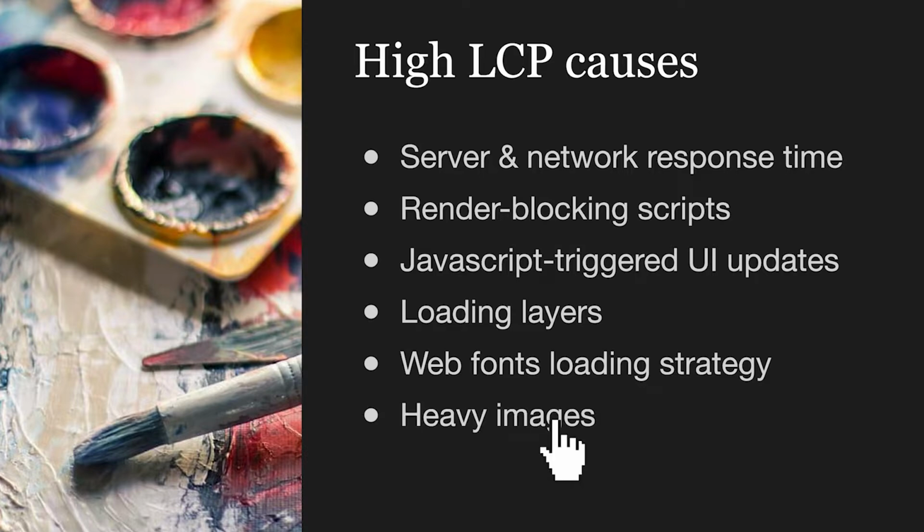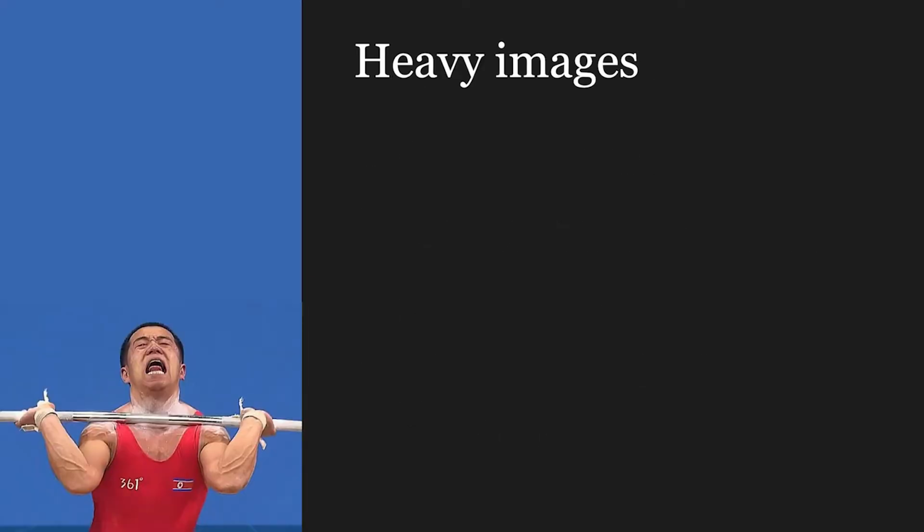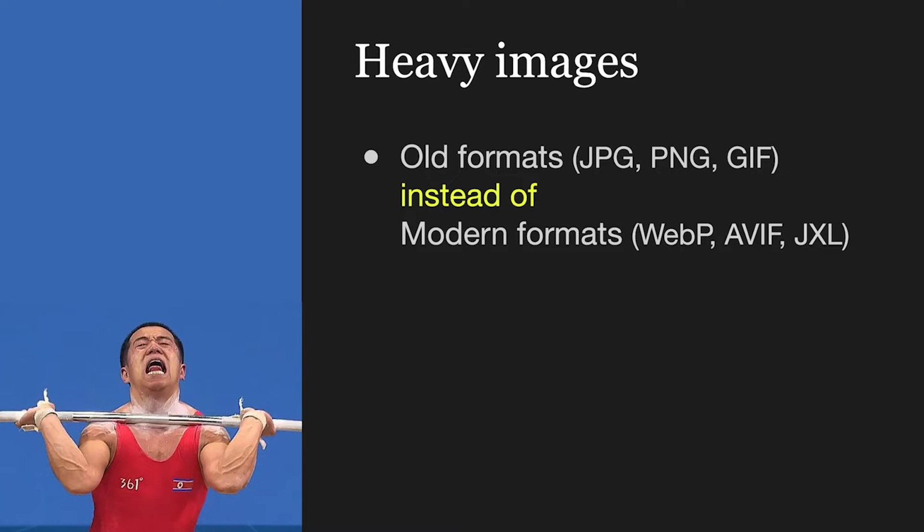Let's deep dive into heavy images and see what can be the cause there. We could have heavy images because we are using old formats like JPEG, PNG, or GIFs, instead of using modern image formats like WebP, AVIF, or JPEG XL. Or it could be because we have oversized images that are just too big. Let's deep dive into that.